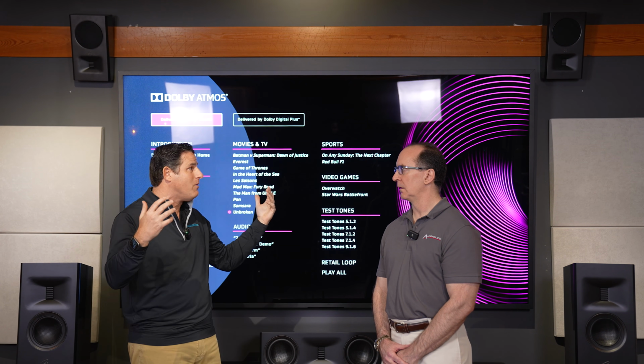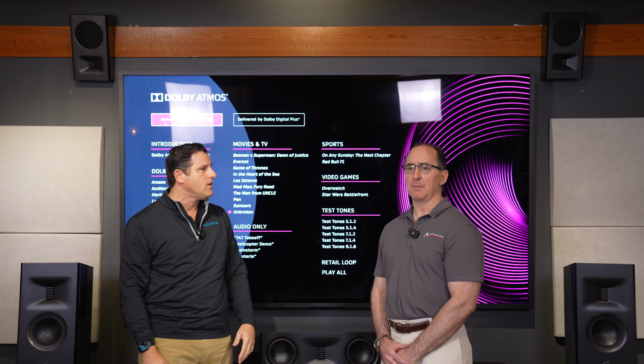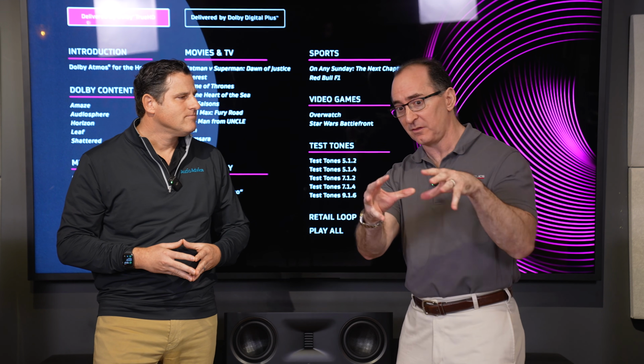What'd you think in terms of having them angled versus an in-ceiling that's maybe playing straight down? Yeah, so personally, when I set up home theaters, I like my Atmos speakers in the ceiling in a tighter formation to the listening area for that very reason. Because when you put them at 45 degrees and fire them down, you don't get that direct high frequency energy as well as you want in the listening area.